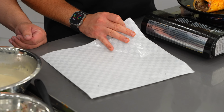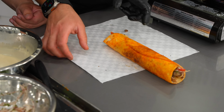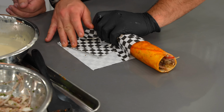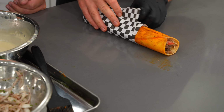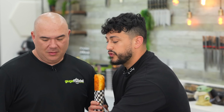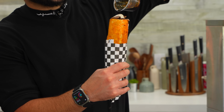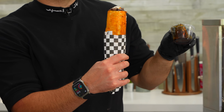All right, Guga, our sandwich paper. And then we're gonna go in with our sandwich. We're gonna fold it from the bottom. Then we're gonna pinch the sides and kind of fold it on itself just like this. And then we're gonna wrap it. A shawarma is never done until you finish it off like this. We're gonna do a little bit more tahini on top, and then a little bit more pomegranate molasses for that perfect first bite. That first bite is gonna be sick. And then here you go, my friend.